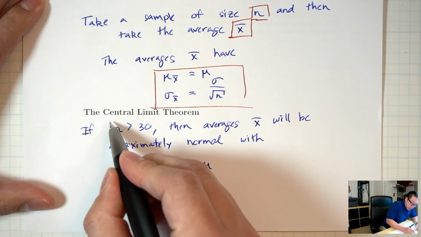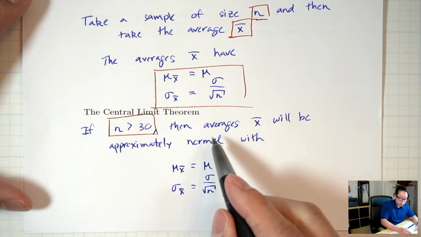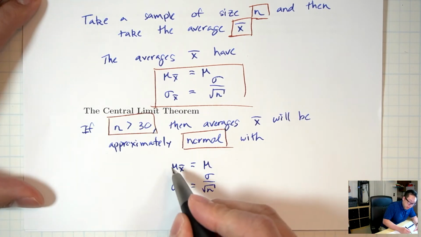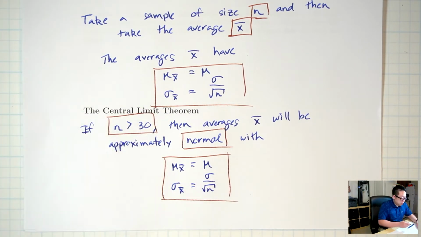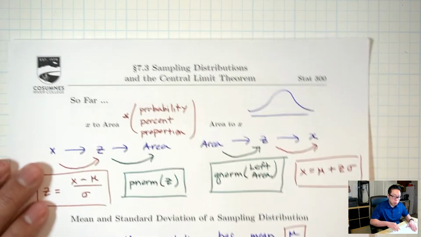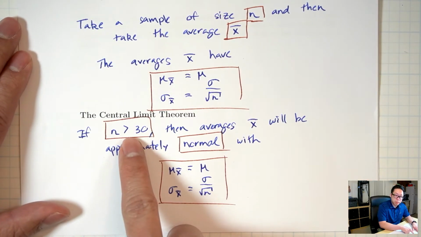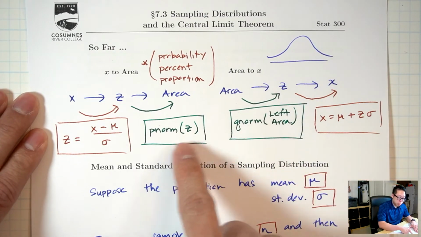So if you pick a sample size big enough, which is bigger than 30, then for sure the picture at the bottom, the averages x bar, will be approximately normal, and it will have mean and standard deviation these. So I think this is the most important theorem in all statistics. And the reason why is it answers our original question of how do you deal with distributions that don't look like this? And the answer is, as long as you pick a sample size big enough and look at the averages, the distribution will look like this, which means we can now use p norm and q norm.